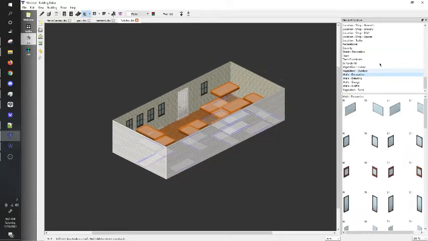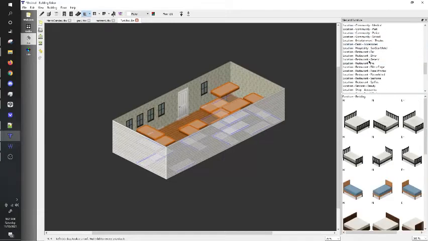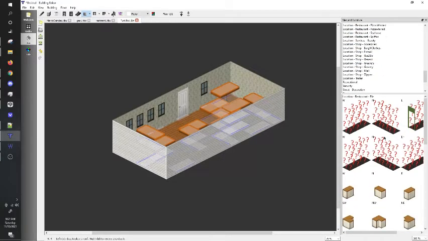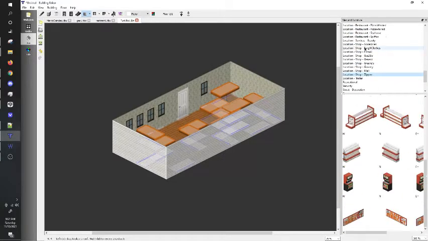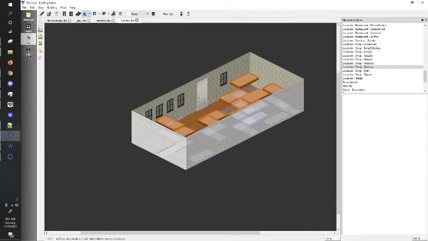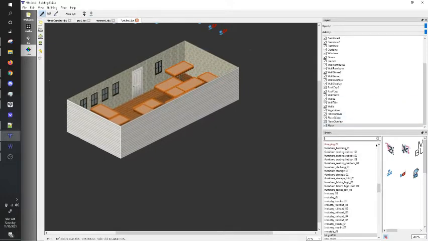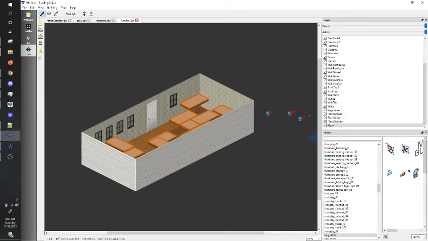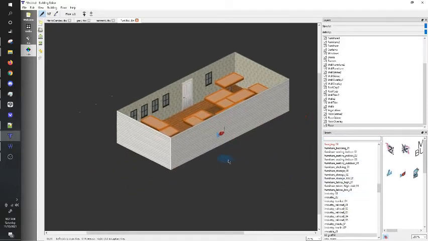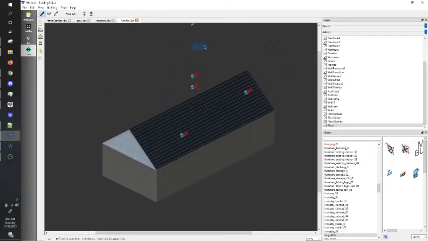So, say you want to place a custom tile, or you want to place something which you cannot find for the life of you. This list over here. Yeah, so you just want to click this, and you'll be opened up to a whole new realm. Here are some of my custom tiles. I just started doing it. I'm struggling a lot. So yeah, so let's say you want to put an overhang on this roof.